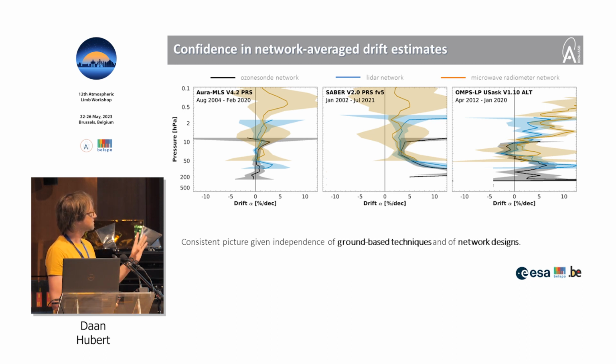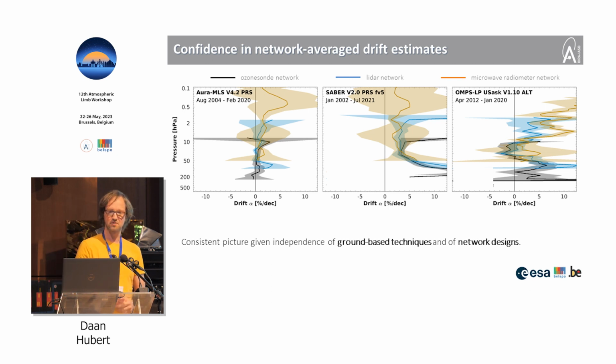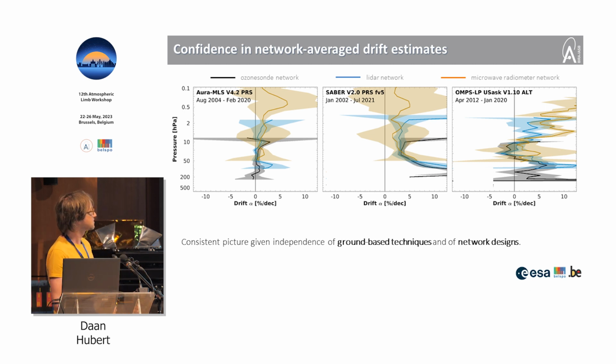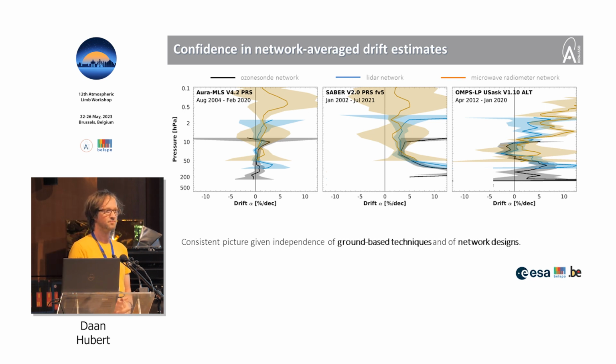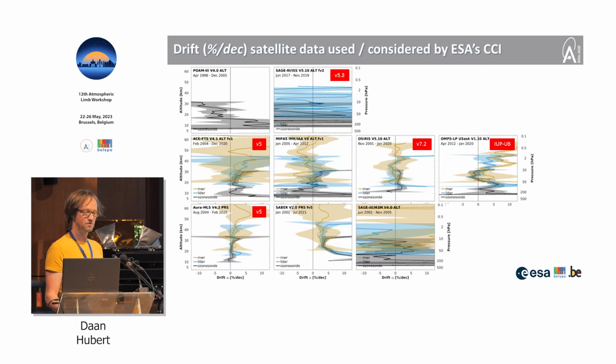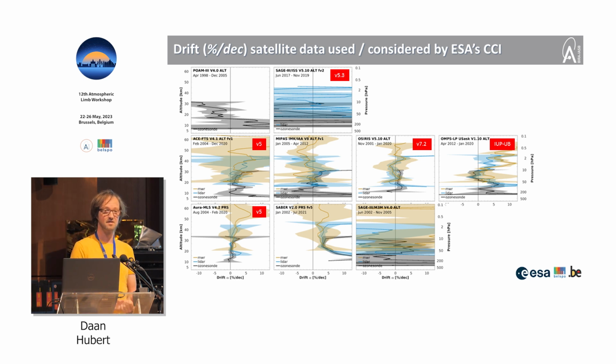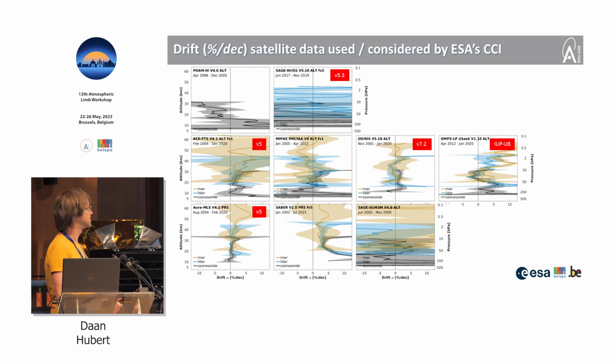So we hope that this picture, where you see a very clear positive drift in the upper part of the profile and a very positive drift in the lower part of the profile, will hopefully be reduced to a sufficient level. So now I go over all results of data sets being used and considered by ESA.